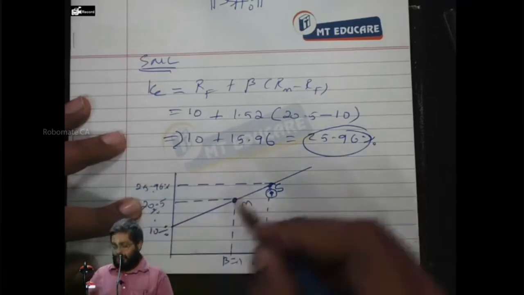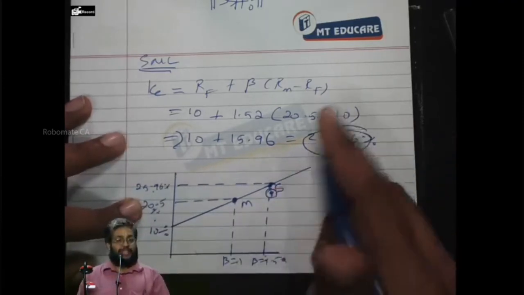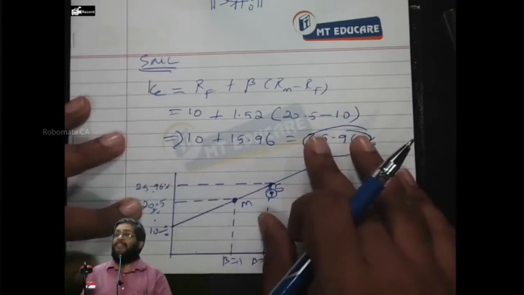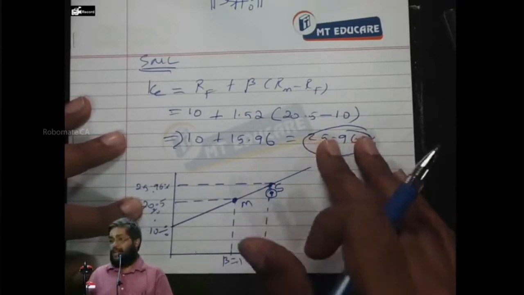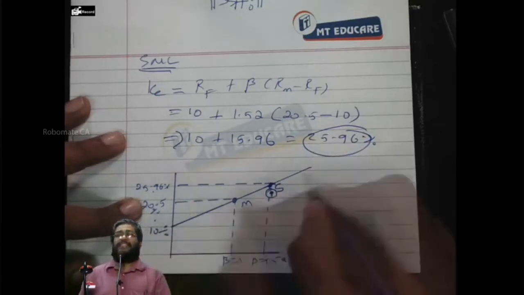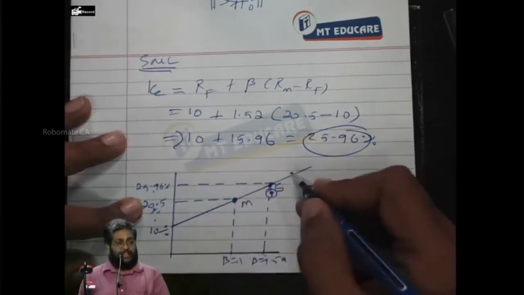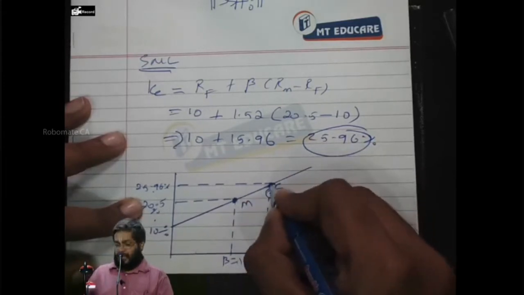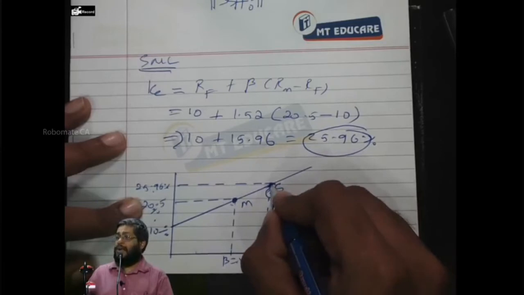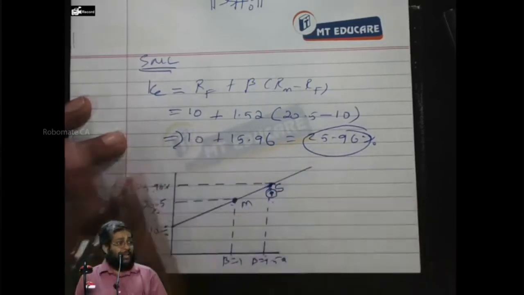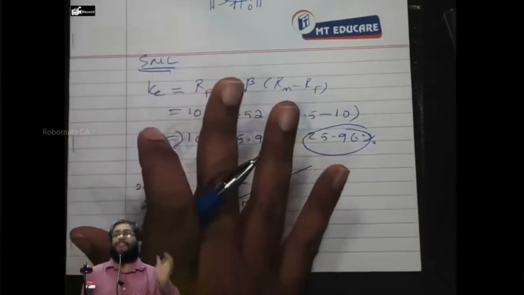And here an assumption is that the market line is efficient. Either on the efficiency frontier, the market is assumed to be efficient. We call this the efficient market hypothesis. What is the efficient market hypothesis? We believe the market is efficient and the SML, the market line, is efficient. So if the market is giving this return, the security should be giving only this return, lying on that line. But the actual return is lying below that line. It is lying below the efficiency frontier. Don't invest is the answer for this.